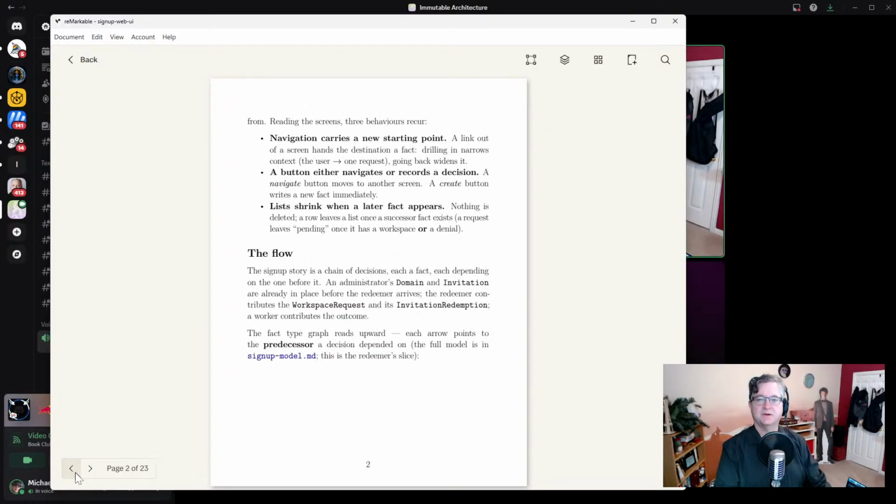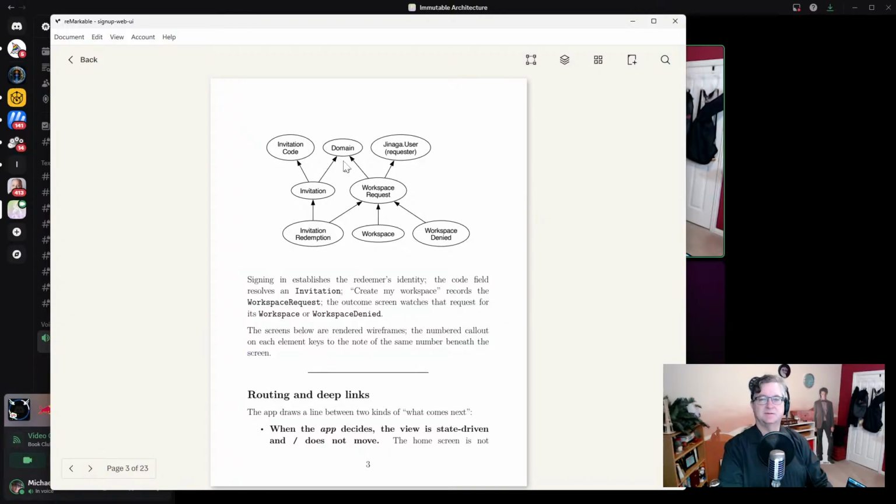It's got a note in here that this is supposed to be combined with the full model at signup-model.md. And this is just the redeemers slice. Actually, that's not true. This also contains admin, but nevertheless, we are talking about a subset of the model that makes it into the sitemap of this application.